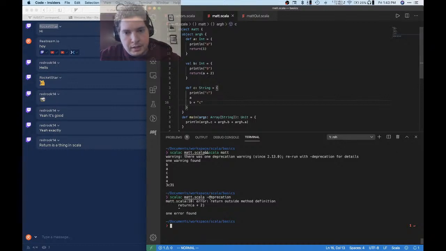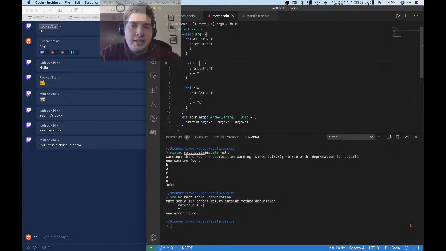Return method. Return outside method definition. Okay. Oh yeah, so this actually is a very good point. A bit of a spoiler, so I'm just going to remove that. You know what? I'm going to get rid of that stuff. Let's get rid of the returns for a second, okay? And just keep in mind that that's what it's going to be doing.